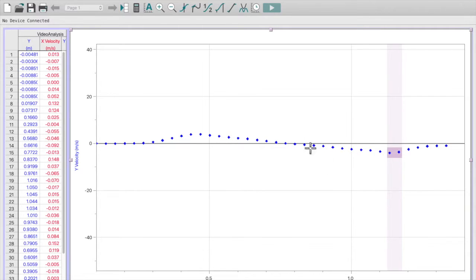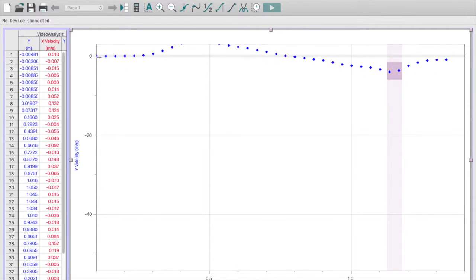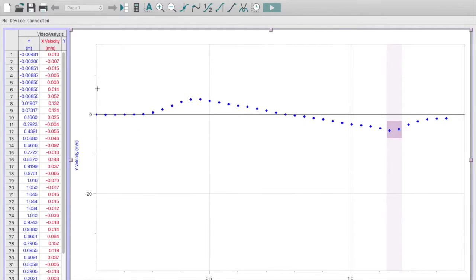Now the velocity, as you can see, we can go ahead and expand it, and get this adjusted here, so we can see a little bit more detail.